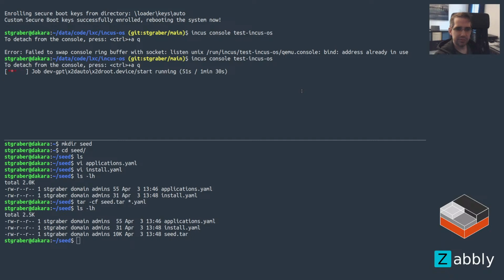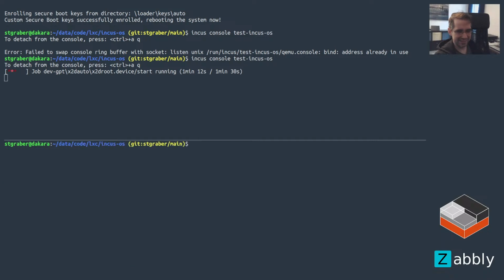I mean, it's normal for repart on boot to take a little while to initialize things. That's too long. I wonder what happened. That's what I get for showing a feature I haven't tested myself yet. Let's see.